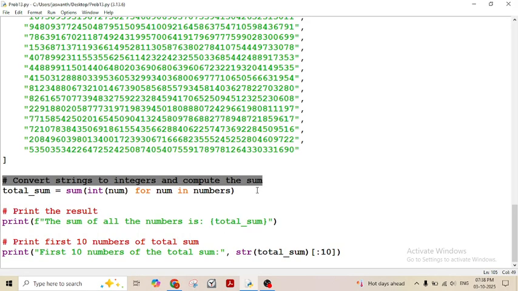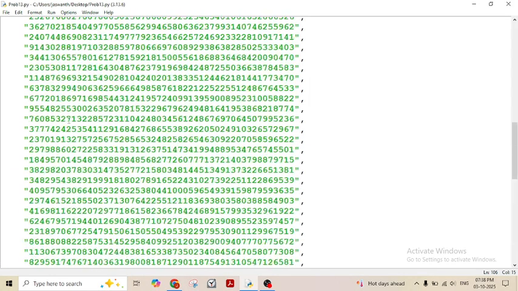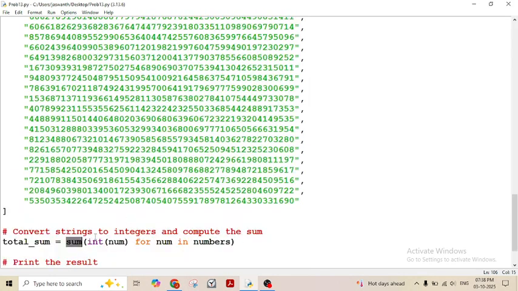What we're doing here is converting the strings we have into integers, and we want to generate the sum. So we have a second variable which is total sum, and here sum is the function which is going to add all of these strings converted into integers.